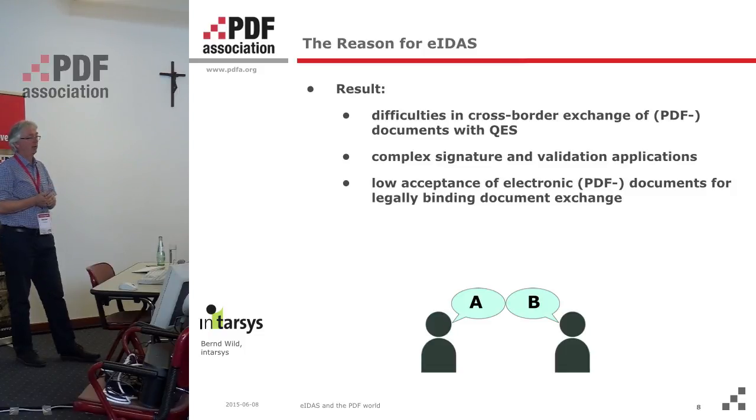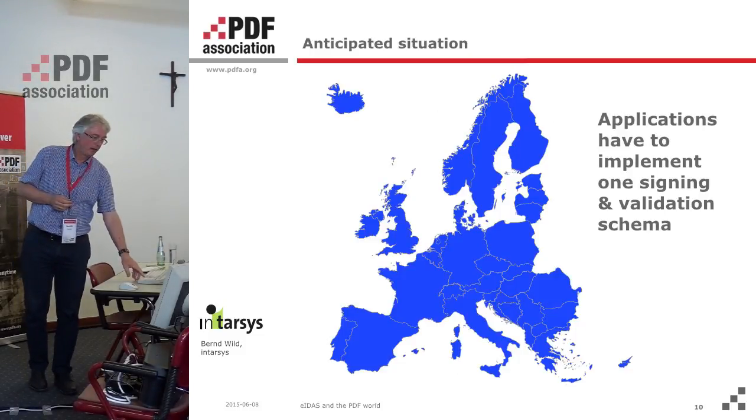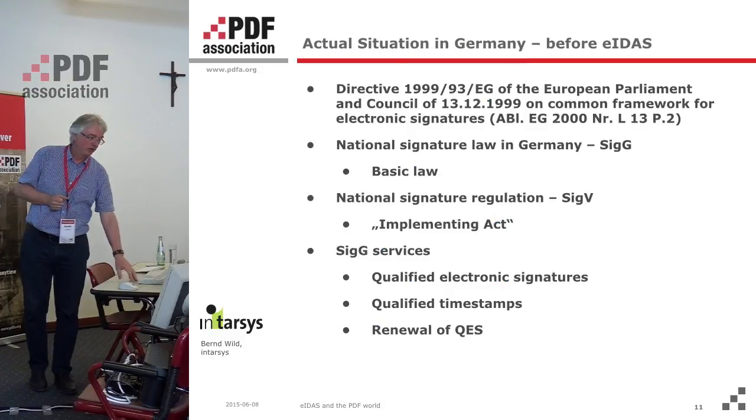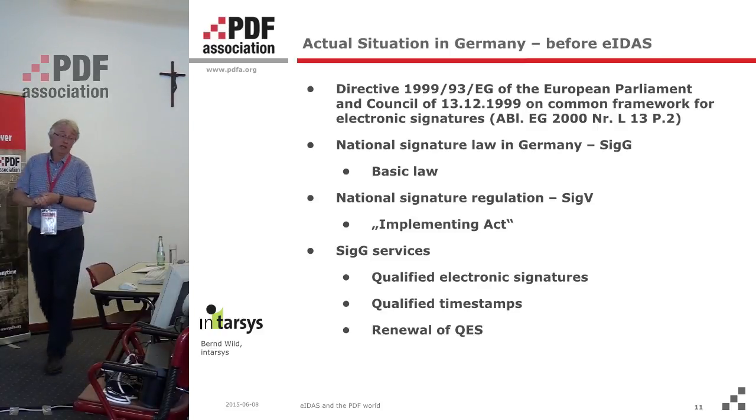And the idea behind eIDAS is more or less the same for the qualified way. They say, okay, there will be such a trust list for all roots within Europe. And if the signing certificate is derived from such a certificate within this trust list, then your application, which follows eIDAS, should give you a positive result when validating such a signature. Okay. One validation schema.